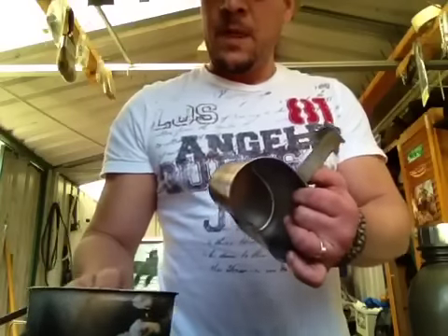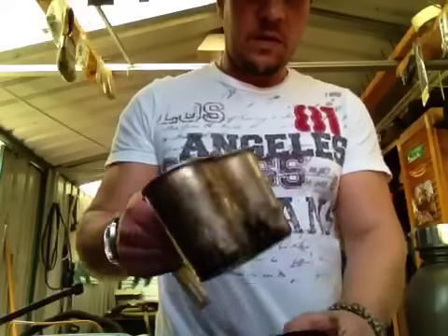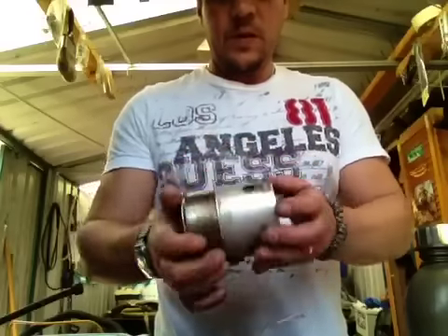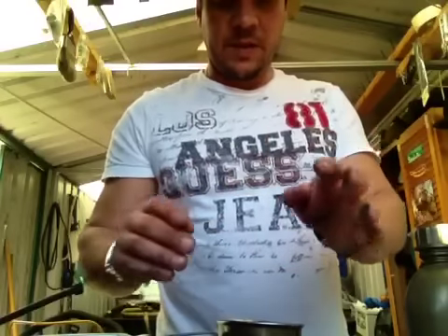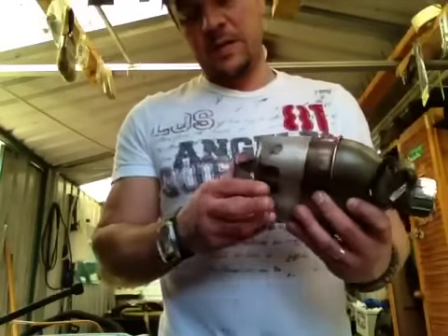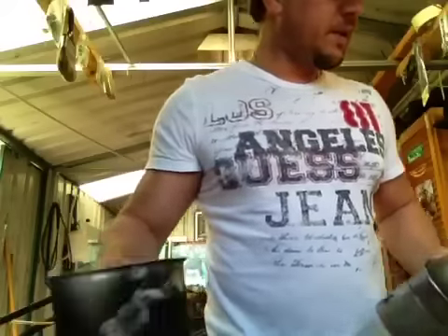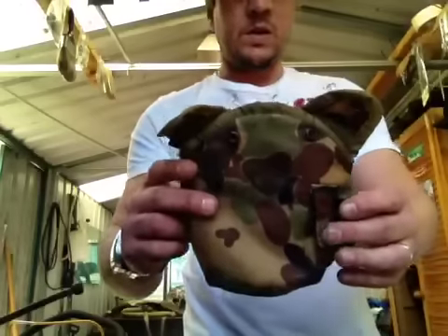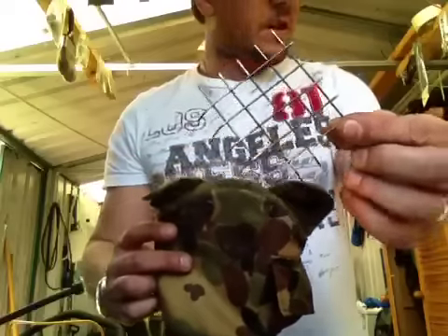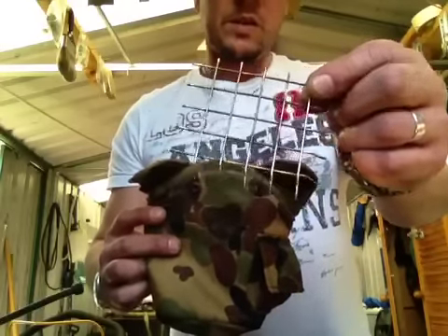I don't think there'll be any streams where we're going - there may be, it's the first time I'm going there. Also carrying a little grill that goes on top of the hobo kidney shaped stove, in case I want to grill some meat. If you've seen my video of grilling a rump steak, I didn't use that one but similar idea.